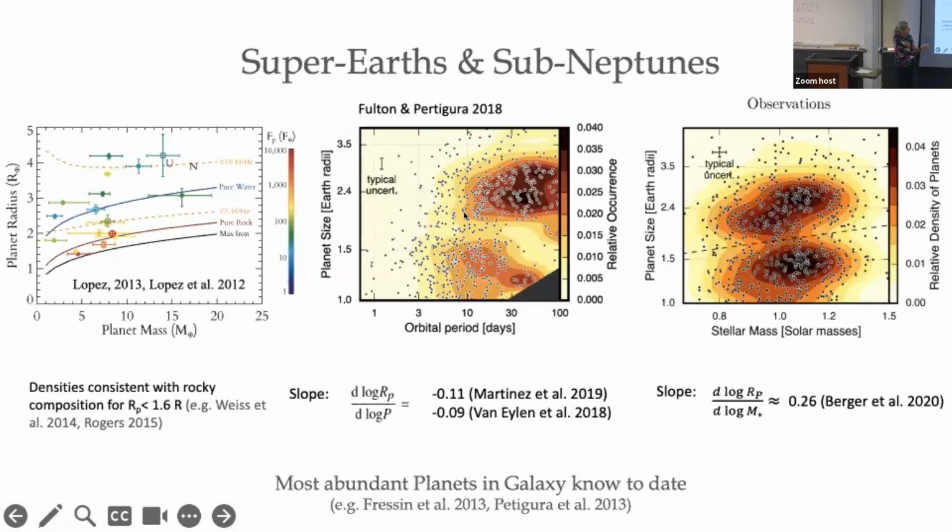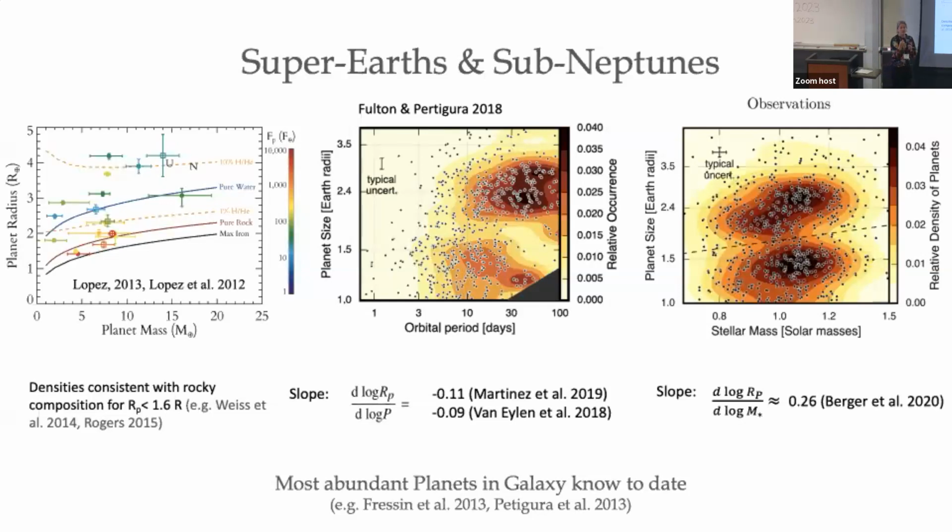We see them divided in two populations, not only in the planet size or the period space, but also if you look at them in a planet size and stellar mass space, you still see two separate chunks. Furthermore, there is a subset. For most of these planets, we only have their radius and their orbital period because they come from transit observations. But for some of them, we also have mass measurements. And so you can play these fun games, right?